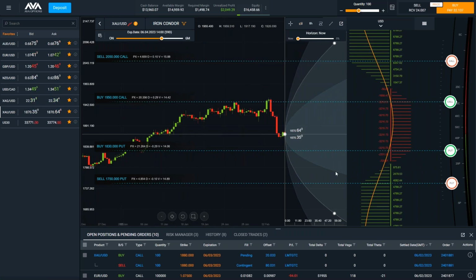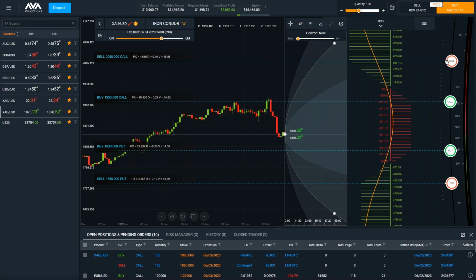The 2 white dots at the end of this middle parabola, that's plus and minus 2 standard deviations of movement. So we take the implied volatility from the options prices and we project where the market expects, with what confidence range we can expect for the market. We can say that we're 98% confident that the market will be between these 2 white dots at expiration in 59 days. The central arc is 1 standard deviation, the arc with the white dots is 2 standard deviations, and then the outermost arc is plus and minus 3 standard deviations.